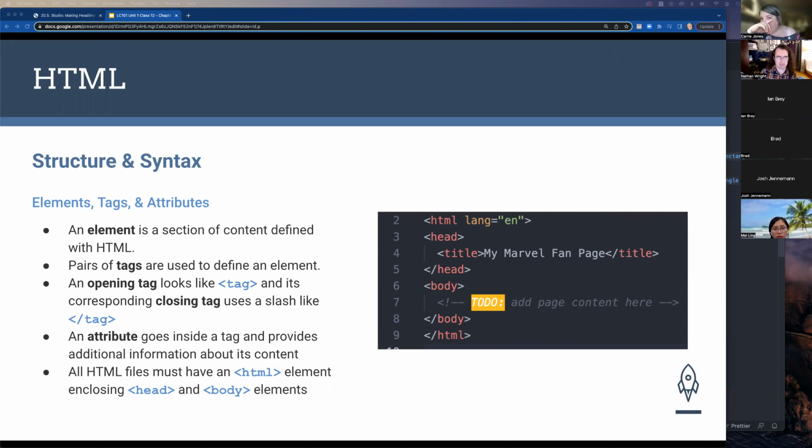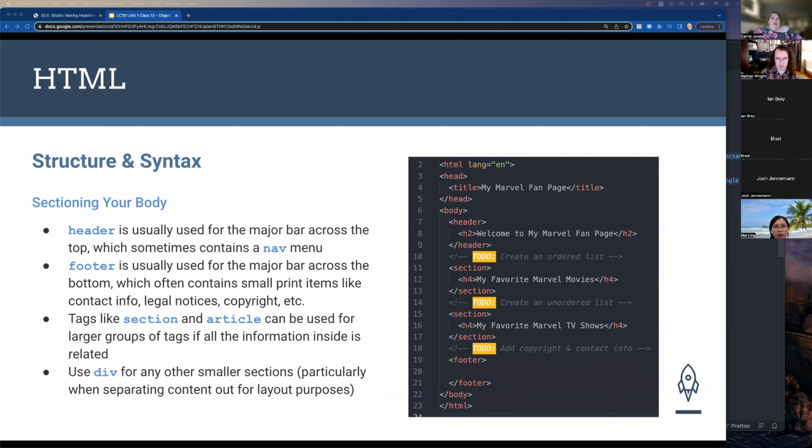There can be lots of other things inside of head besides a title, and you'll learn that as you go. I'm not going to worry about it tonight. We're going to focus on the content of the body tonight. So again, everything in red there, those are the opening and closing tags. In orange up there at top on line 2 is the attribute, and in green is the value.